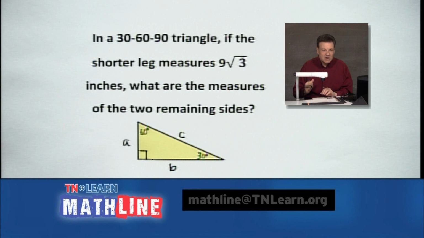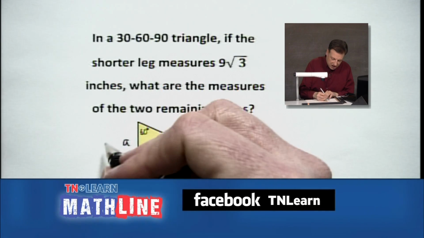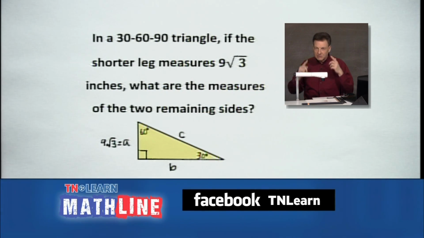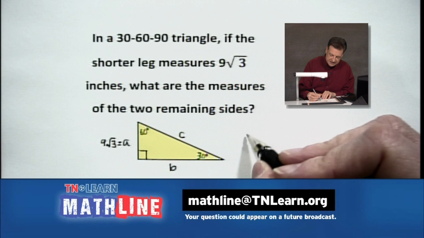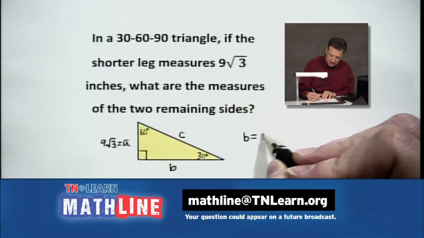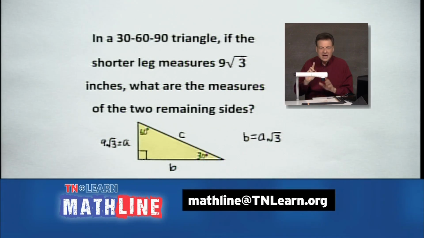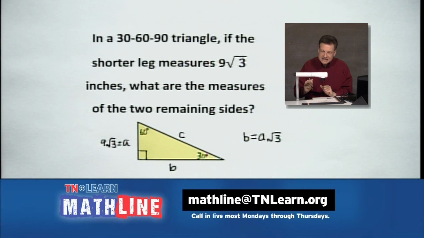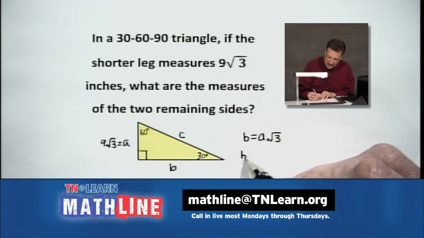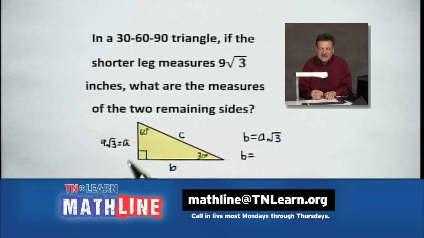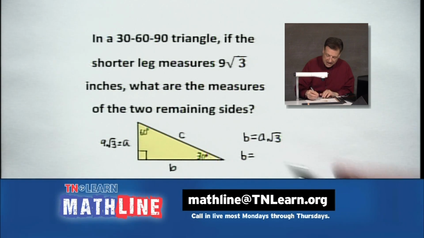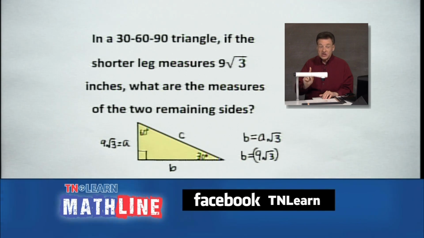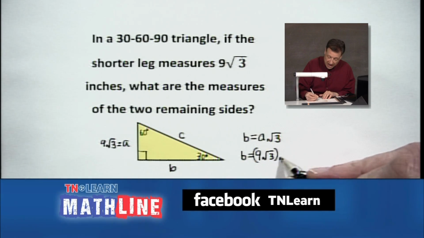So with those things in mind, what are we starting with? We're starting with a shorter leg, but we've got a crazy little thing called 9 times the square root of 3. Now remember our formula, which says B is equal to A times the square root of 3. Now, when my students have struggled with these, once they get over this little bump right here, it's usually fairly simple to work with. But you've got to remember, we have been given 9 times the square root of 3 for our A. Plop that right in there for A. And you've still got the square root of 3 to bring along for the ride.